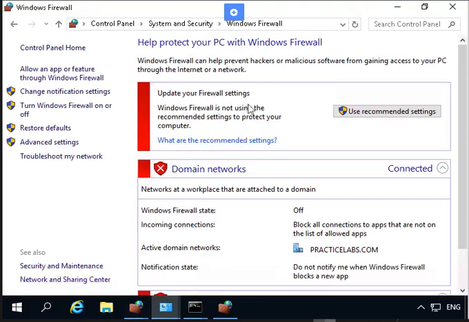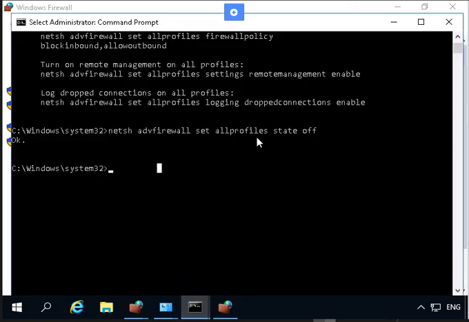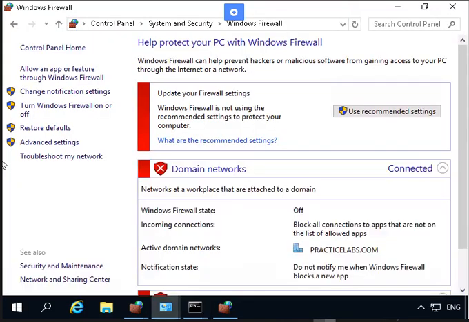Last time it was turned on, and after running this command it is turned off. This is how we can use command line interface commands to turn it off.